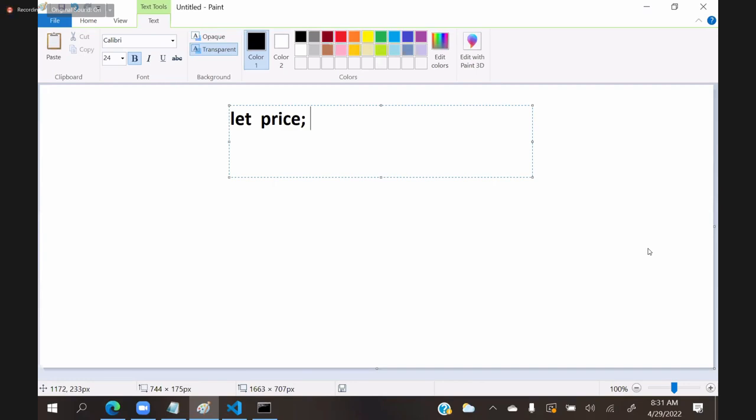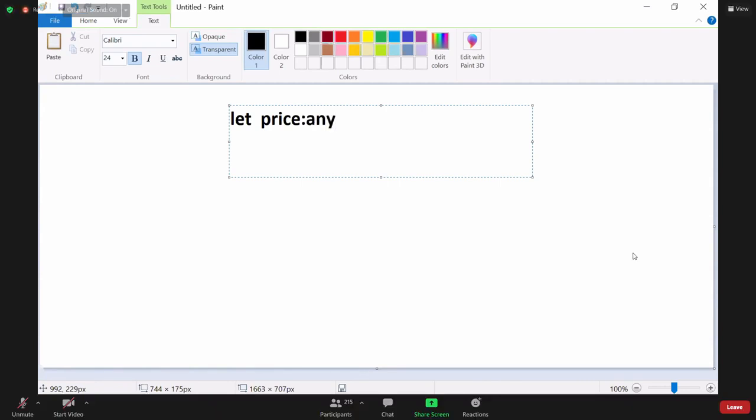Then what should be the data type of price? Understood the question? That means I don't know what the data type is, but I must be able to handle any type of data that comes in. Then what data type do I have to define? I have to define the data type as any.